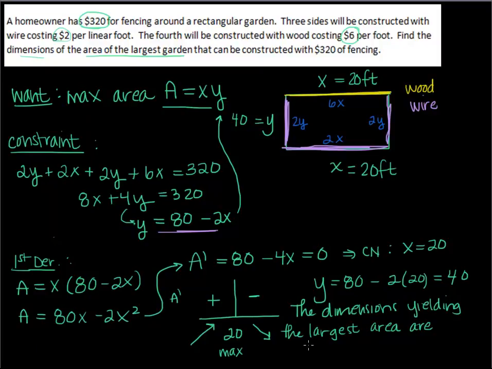And usually when we do dimensions of something that's rectangular, think about a room that you have in your house. Oh, that's a 10 by 15 square foot, whatever. So the dimensions are 20 by 40 feet. And that's my answer because it just asked for the dimensions. Now, if it actually asked what is the largest area, I would just take 20 times 40 and that would give me the largest area.